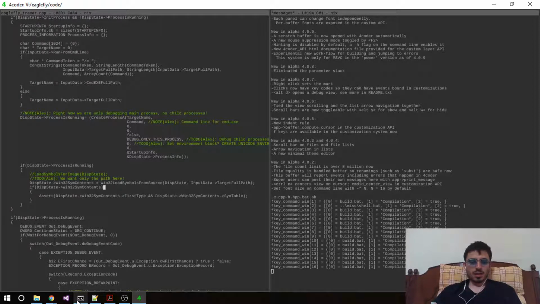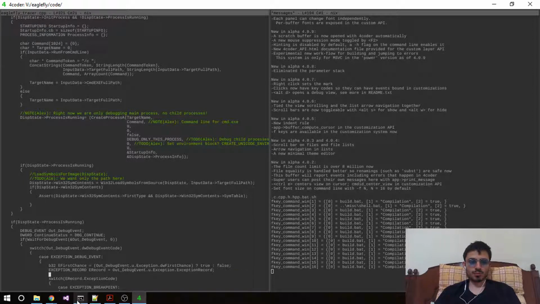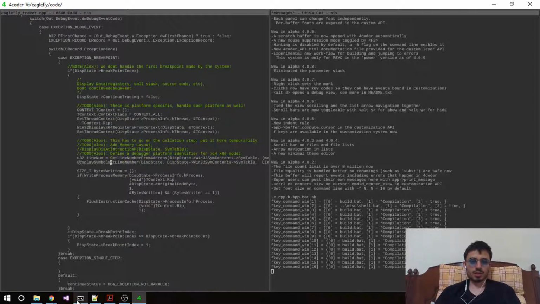Now, the thing that it does is, okay, we have to load symbols from source, load me all the symbols from the source code. We are right now just dealing with the source code itself, because that's the first thing we are going to load. And we got something there. We would try and do something with it. I don't know what, but we're going to get some table that later we can use every time that we have a special command or special event that the debugger tracer itself has executed.